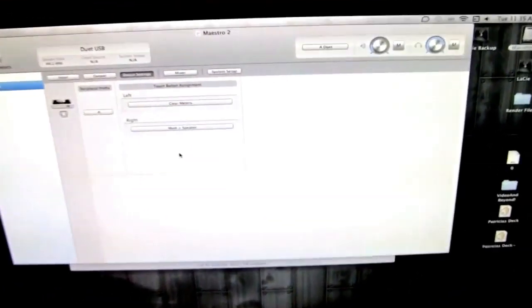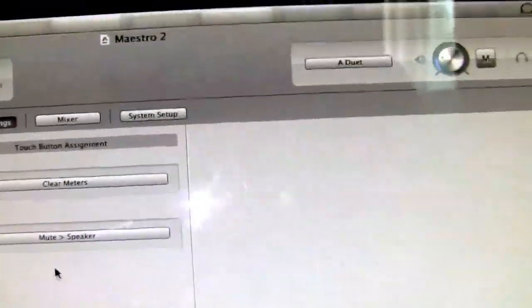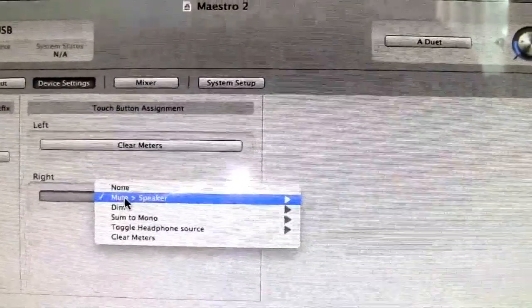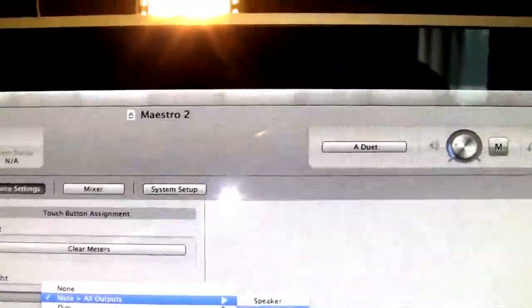And it was simple. All you do is click. You don't have to do anything crazy, like hold the button down or whatever. You just go like this, boom, all outputs, it's automatically done. They've honestly touched base on everything that I would actually need, which is dope. Another benefit to Apogee Duet 2, it's a little bit faster. We're talking just milliseconds faster, but it's still faster for latency issues. This Duet 2 is the shit. I'm telling you right now.